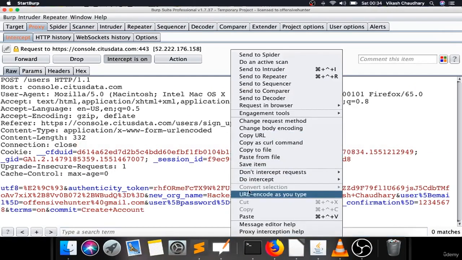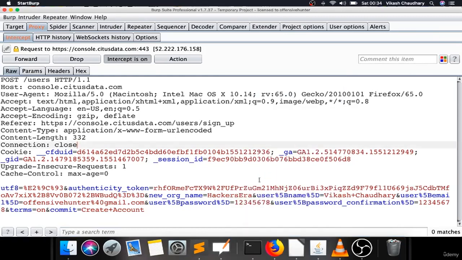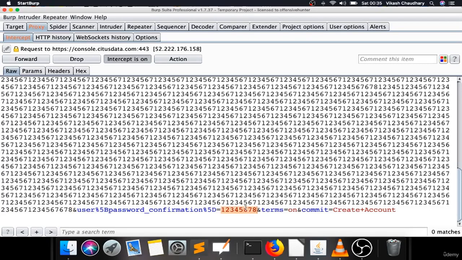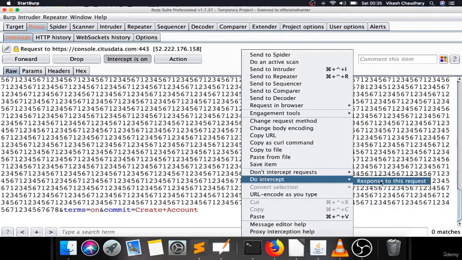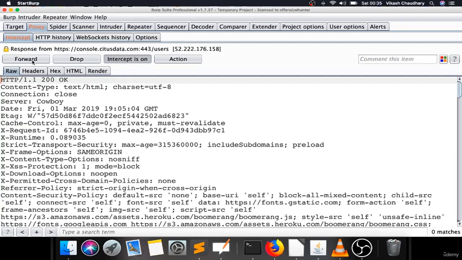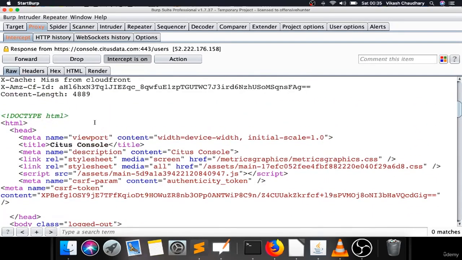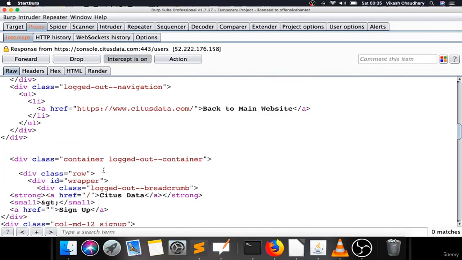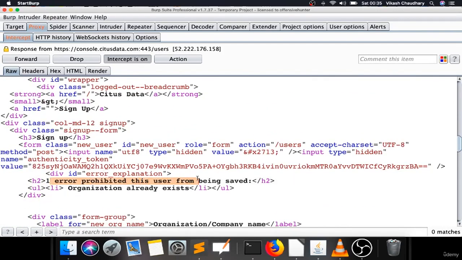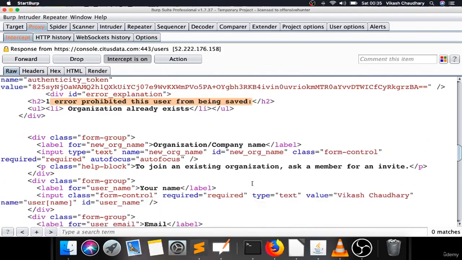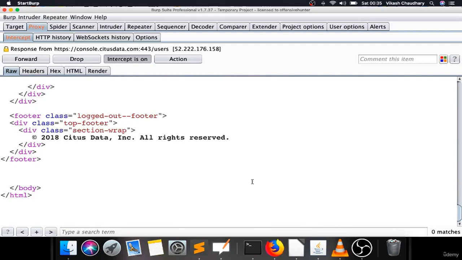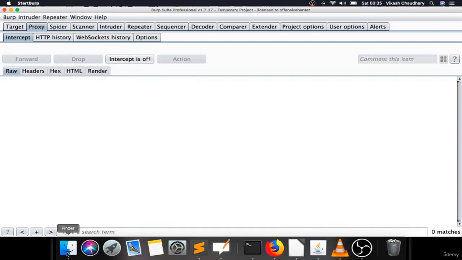Let's do right click, intercept response to this request. See, okay, wait, not this. Perfectly this one and this one. If I'm doing this right click, intercept response to this request, let's forward. See what's happening over there now. Here you are getting something there. Yes, but they are giving you the error. Okay, it's not saving into the database. Yes, that means this is secure. We cannot do anything over there. Thank you so much. So I just tried to hunt this vulnerability. If any application will accept your inputs of more than 1000 characters, then there is a vulnerability that is called long password DOS attack. That's it.